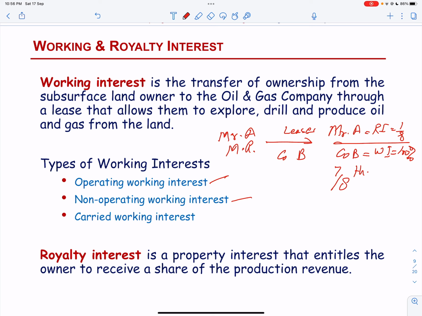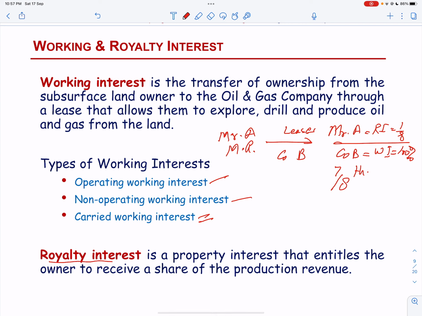Then we have the carried working interest, and this type comprises a partnership between different parties who own a working interest in a well. Several parties can share their working interest through a joint venture, a partnership in which a group provides the required finance to keep a well functioning. Investors are not required to participate in daily activities. They pay upfront, and when the production starts making profits, they receive a share of the revenue generated.